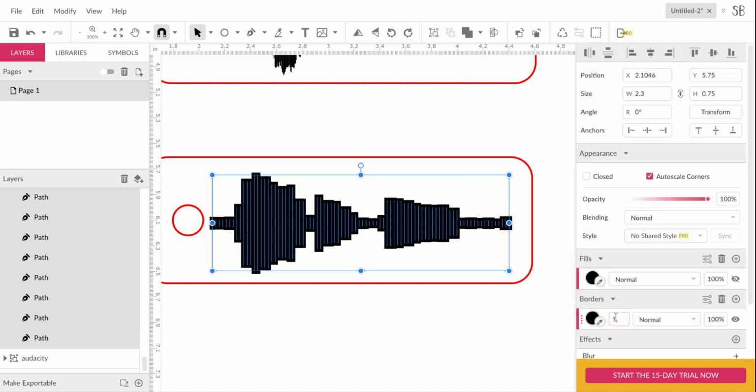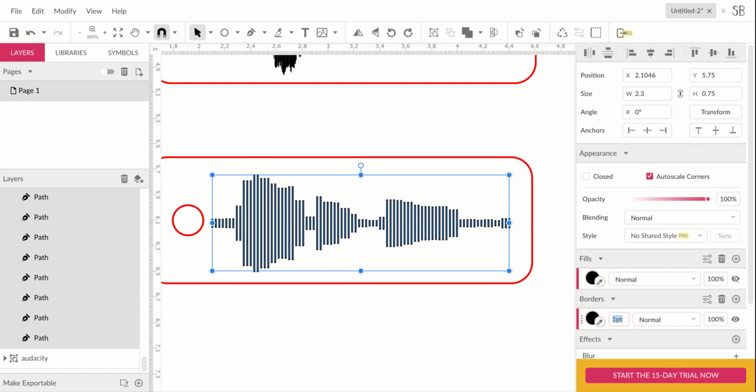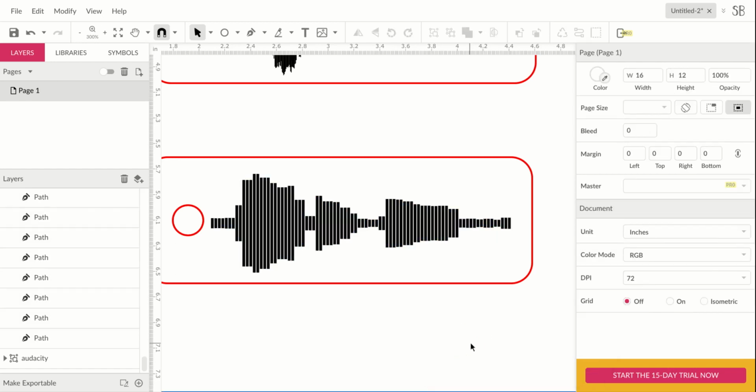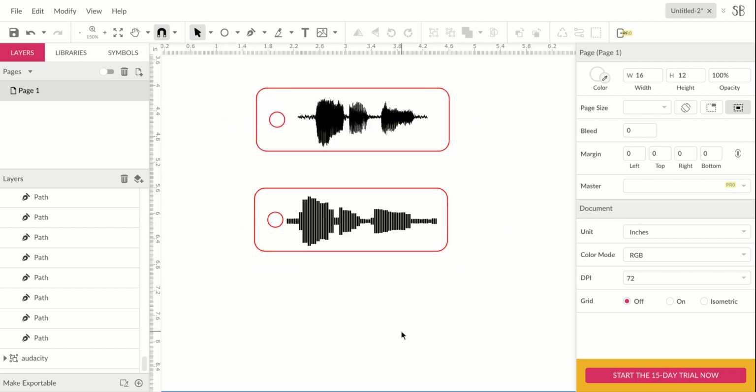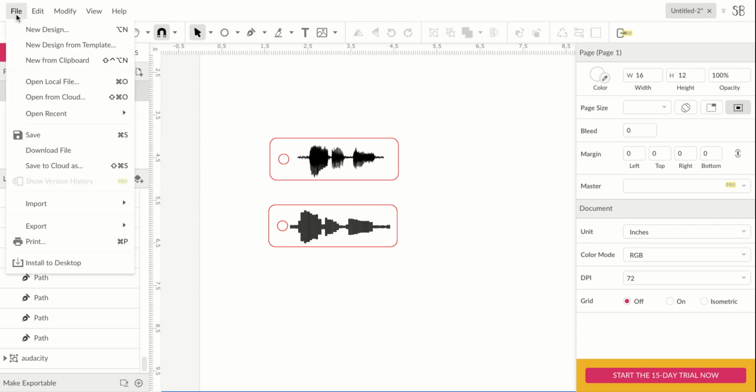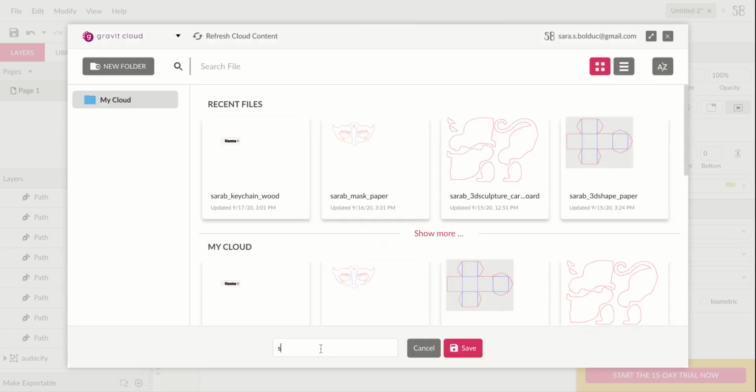Let's change this to 3. I'll make it 1. The 1's very light. Maybe 2. It looks a little thick. 1.5. There we go. So it's very light. There are little spaces in between. So our next step is to save this file, and then we can download it and submit it for fabrication. Remember to, when we save our files, we're using our naming convention. So your name, keychain V2, and material wood.